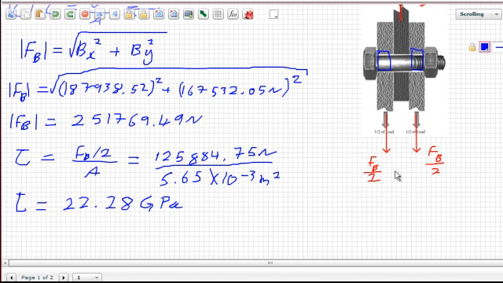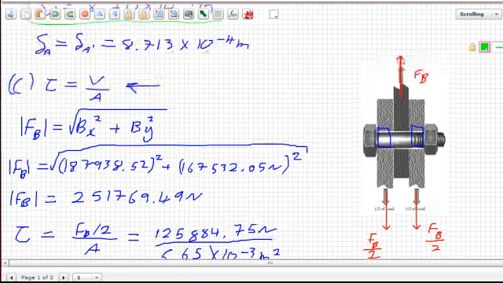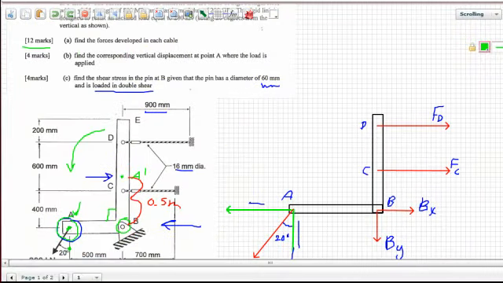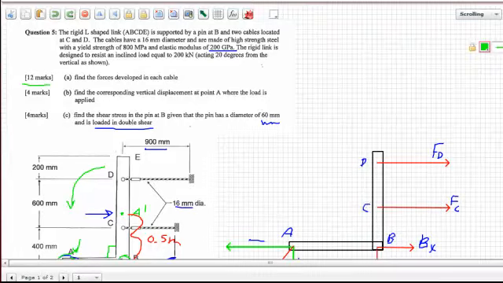Okay, so that is the shear stress that is caused by the bracket on the pin that they have provided us with. And that completes the third part of the question. I think overall this is a pretty straightforward question. If you do it right at the beginning, it's a 3-hour examination. That's your first 20 marks right there. Now you're just down to 4 more questions before you can complete the examination.